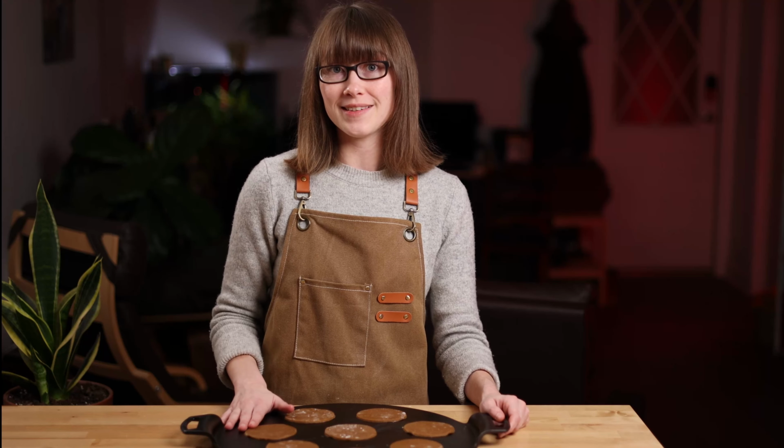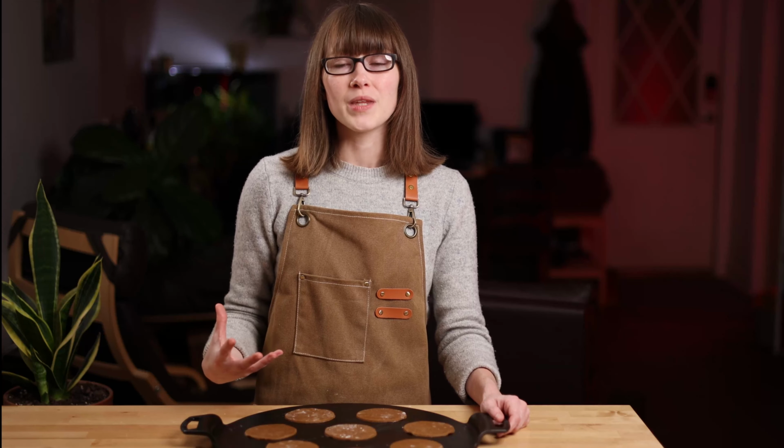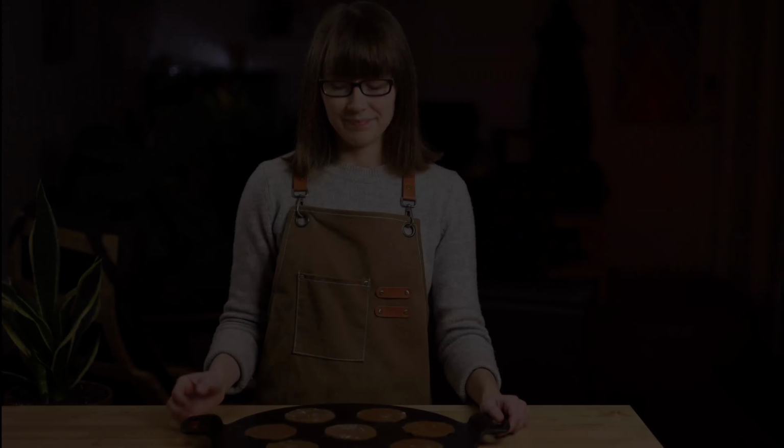All right, we're gonna put these into the oven at 350 degrees for about 8 to 10 minutes until they start looking a little bit crispy. Now, the middles will still be a little bit gooey, but that's okay. We will bring them out and let them cook the rest of the way out of the oven.